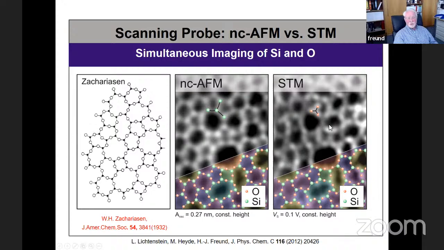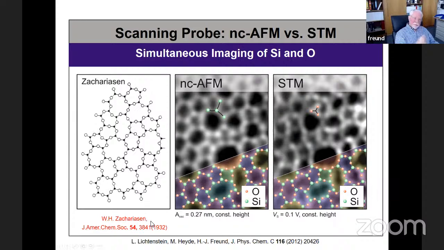And if you compare this structure with a suggestion Zachariasen made in 1932, based on his idea that each silicon is surrounded by four oxygen atoms, and it is only the registry of these tetrahedra that changes by going from the crystalline to the vitreous phase, which was much debated in the literature, it shows that indeed this is what happens. This is exactly proving Zachariasen's hypothesis that came up in 1932.